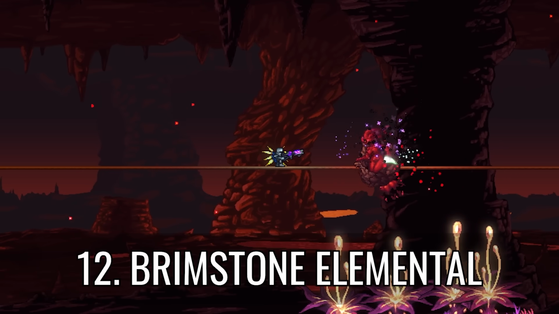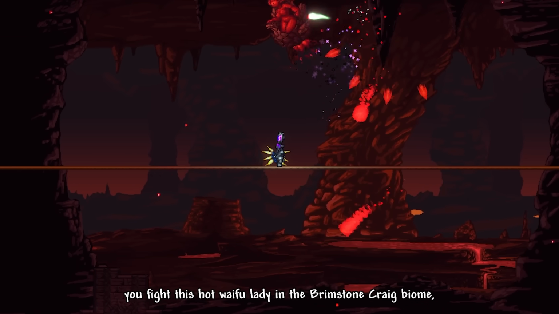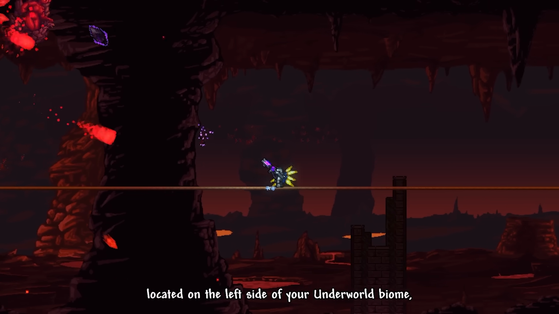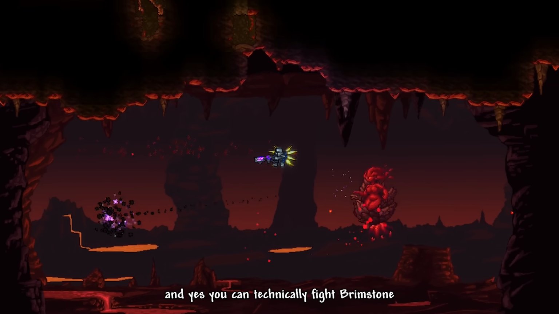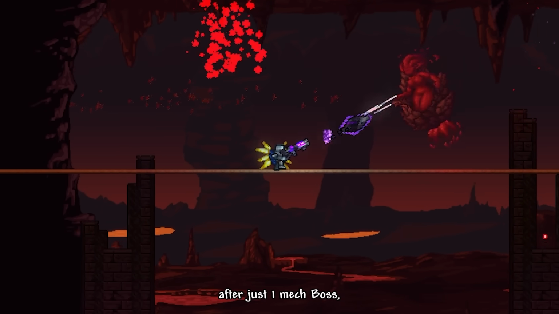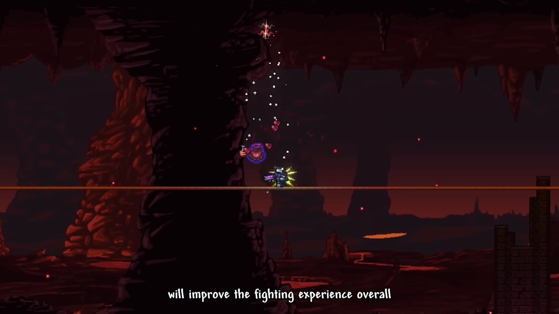For the 12th boss, it would be the Brimstone Elemental. You fight this hot waifu lady in the Brimstone Crag biome, located on the left side of your underworld biome. You summon her by using the Charred Idol, and yes, you can technically fight Brimstone after just one mech boss, but having Titanium or Adamantite gears will improve the fighting experience overall.